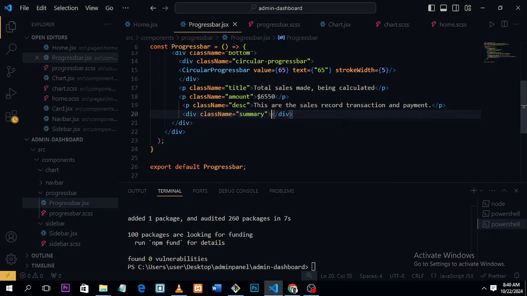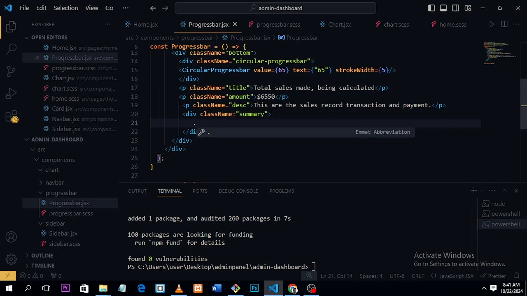Yep. So inside this, we're going to have separate items. Just follow so you don't get confused. We're going to have a div of item, separate item.